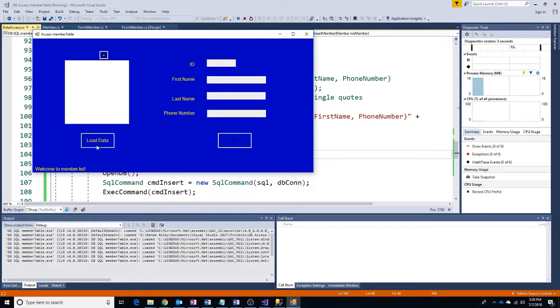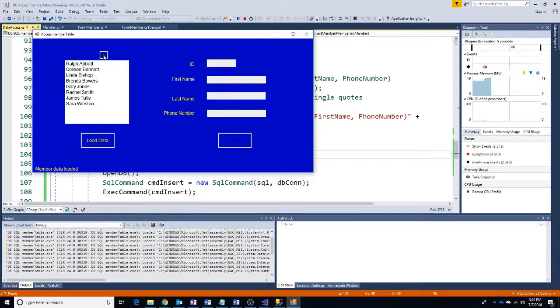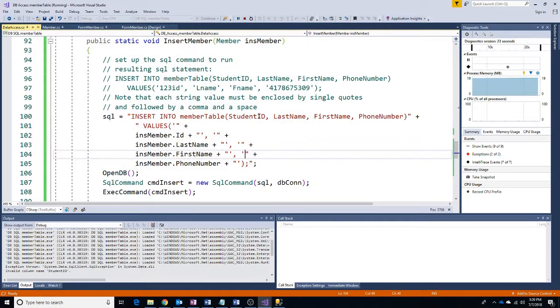I'm going to load the data because I want to see who we've got. Add. Joe Schmo. Now we get a message that he was added. Here it is again. Invalid column name student ID. Duh. Let's fix that.